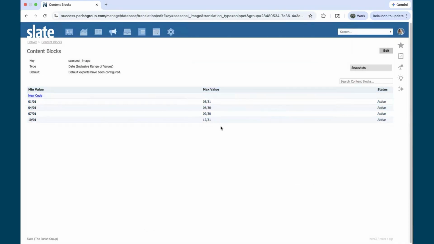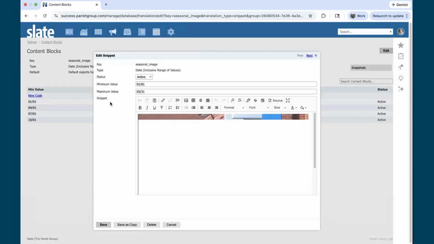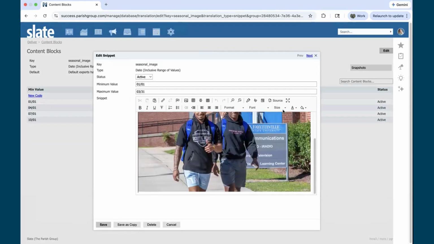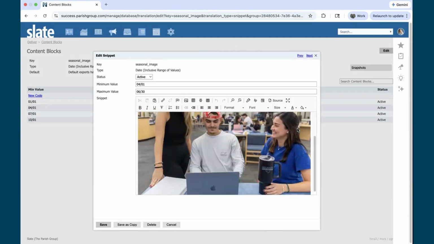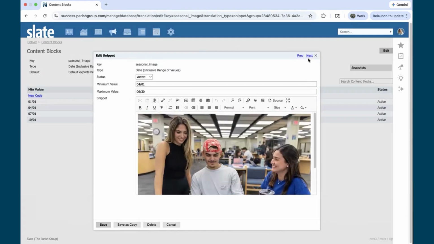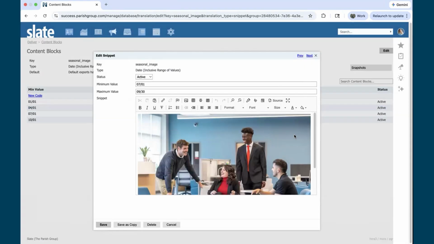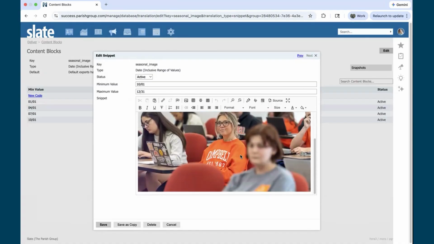These can really be any ranges, but I opted to more or less just divide the year into quadrants. In an ideal world, these would each then have a seasonal image in them to highlight your beautiful campus in all 4 seasons. In my instance, I just used some really nice campus photography that we had on hand.